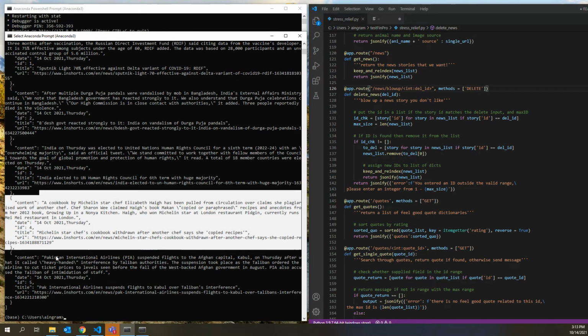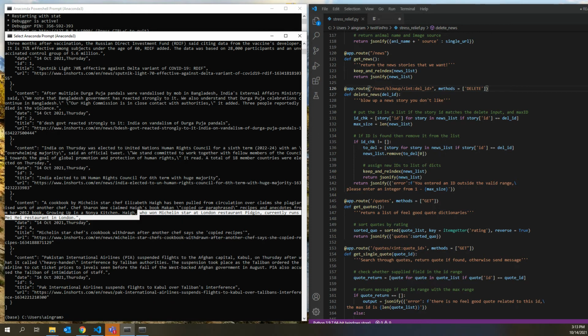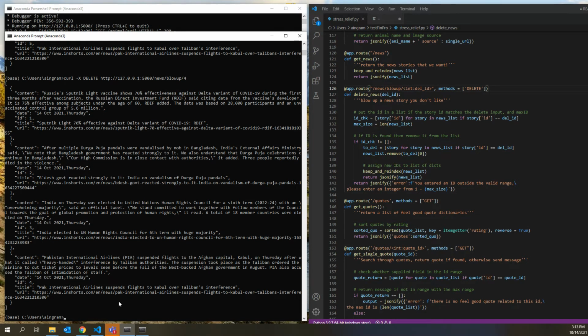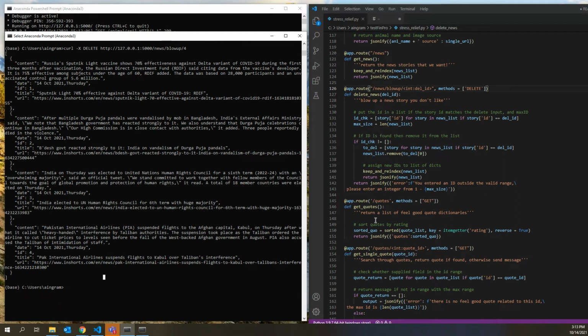And so now you can see that I only have 5 items, and that one's gone. And then here's one on plagiarism. That would probably stress anyone out. And so we're using the delete command on these, and sorry, I'll do 4. And so now you can see that I have some news that I can read that makes me feel a little better. I don't have to get so stressed out about it.